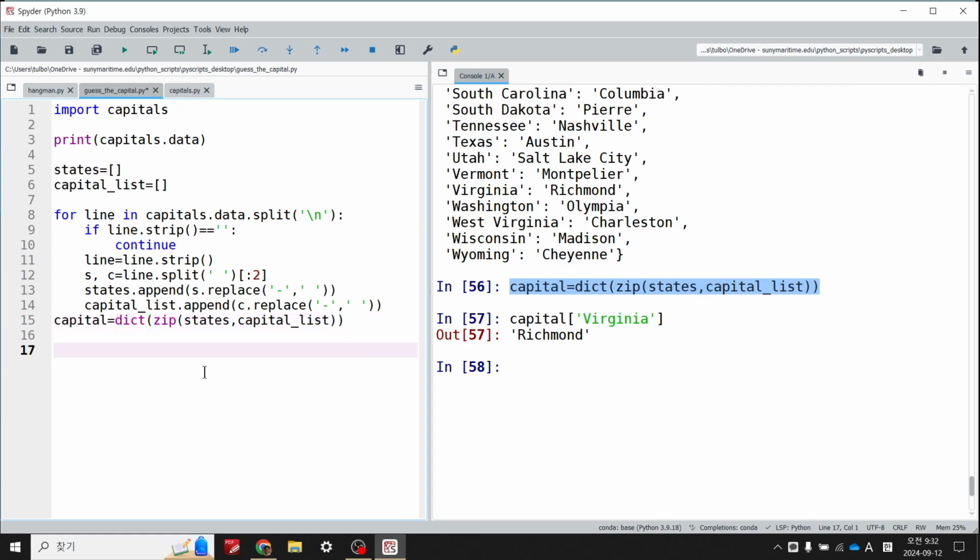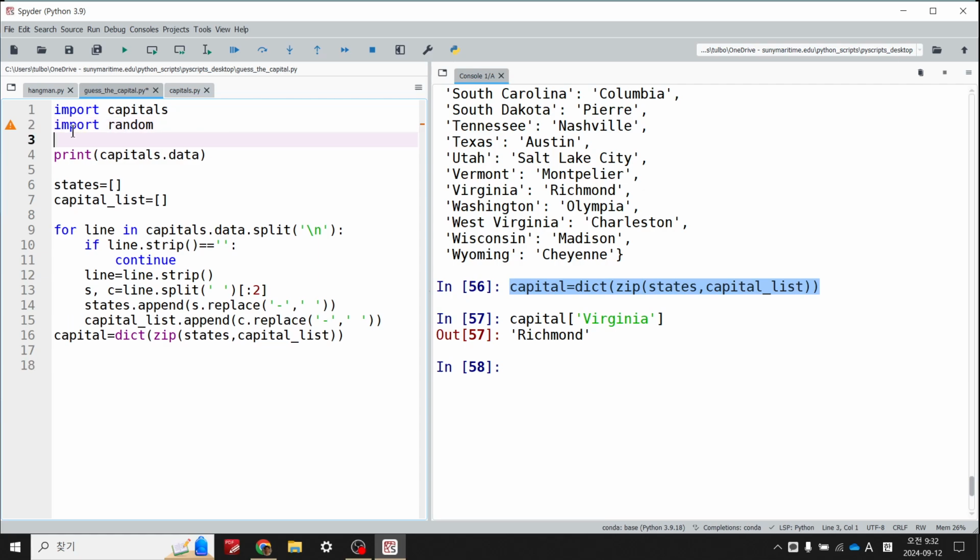Okay, so now let's add some more. Let's add the main code. So we'll have to import random. Usually import statements should be up there, so we'll put it right here, import random.